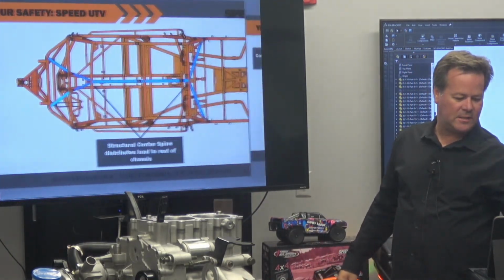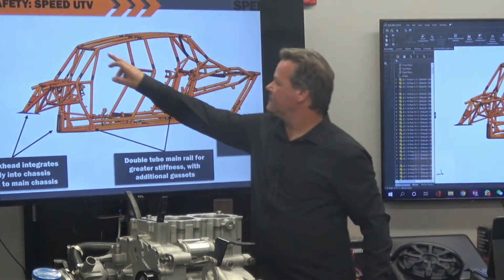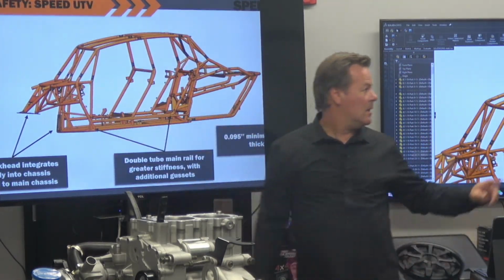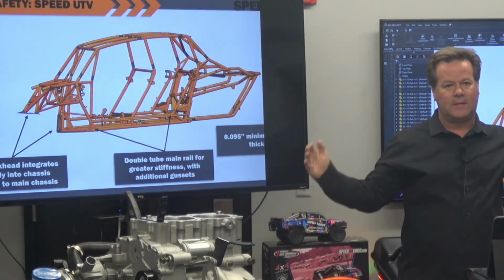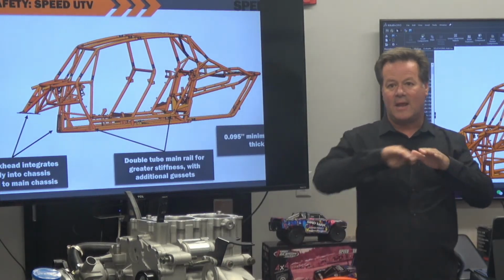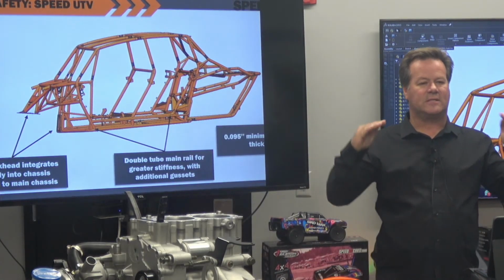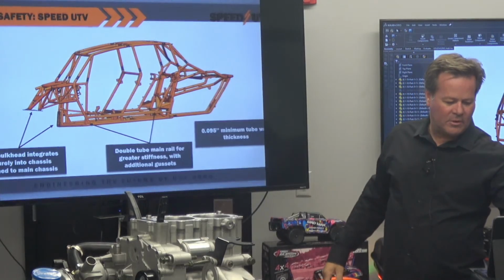So as you see this, there's a bit of an arc here in the top of our roll cage. Over here on this side, you'll see the arc. Think of a bridge. And you think of bridges, they got triangles, arcs. If you look at flatbed trailers today, they're even putting arcs on flatbed trailers because if you put an arc in it, it's a lot harder to push it down. So built a lot of structure in there.